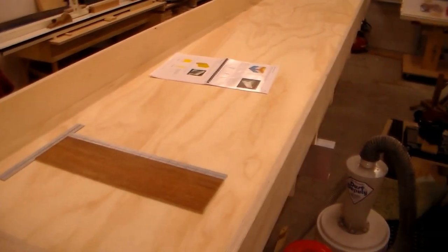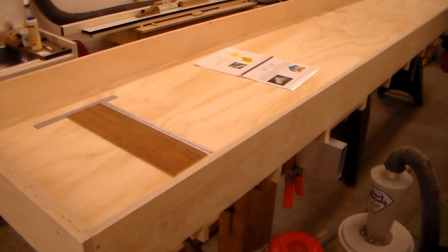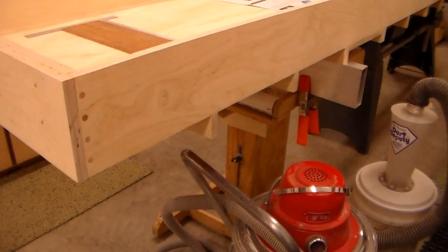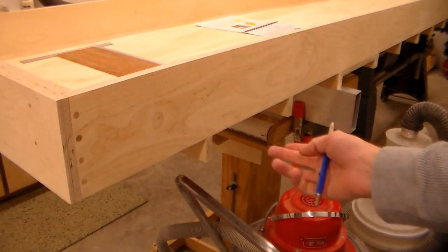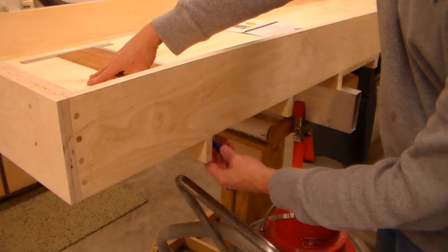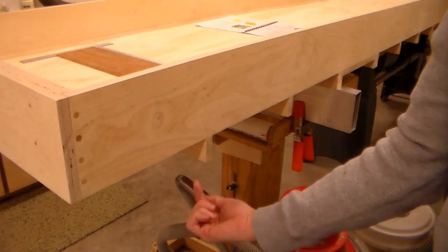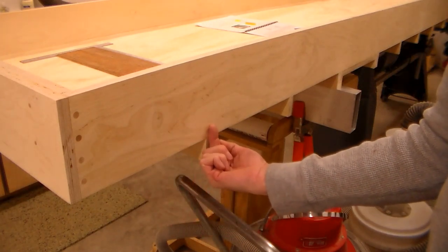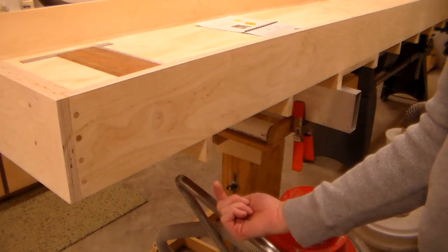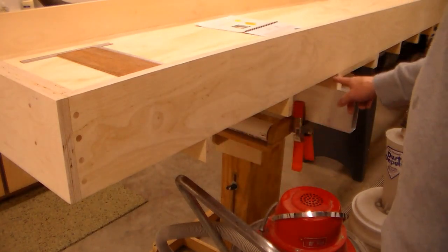so you can see these ribs here. So I have my ribs. All I'm going to do is take my pencil and run it along each side of the rib, making a mark on the bottom side, and then I'll drill from that side, from the bottom side, I'll drill a hole up through a little pilot hole, probably eighth inch or smaller even. Drill my countersink from the top side, and then drill my through hole so that I know that I'm going to be perfectly centered on these ribs.